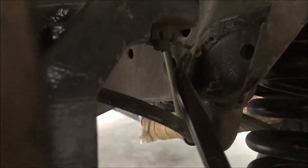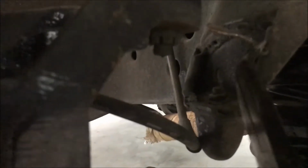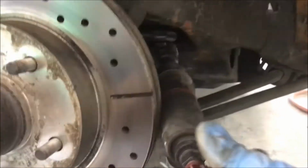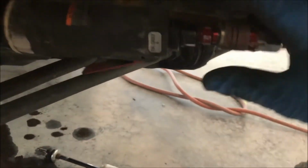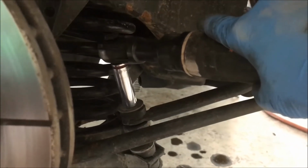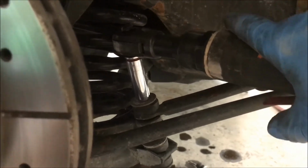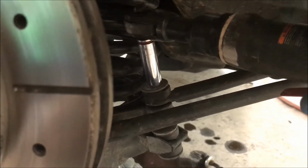Remove the cotter pin off your upper ball joint castle nut. Now we're going to remove that upper castle nut. Now take the sway bar linkage off with your absolutely ridiculously noisy airline air ratchet. Air ratchets are much easier for this job. I gotta use 2 hands, the bolt on the bottom spinning.